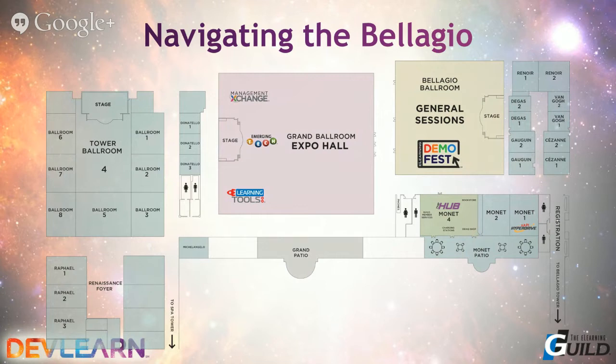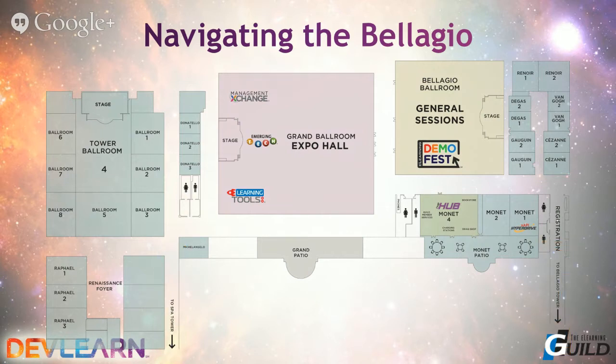If you're staying at the Bellagio Hotel, you should be aware that there are 2 separate towers of rooms within the Bellagio Hotel. This is important because how you enter the conference space is going to vary depending on which tower you're in. So if you're staying in the spa tower, you're going to be entering the conference space from the left side of the map, the box that just came up on your screen. You'll be entering from the hallway on the left-hand side of the screen. That's for the spa tower. If you're staying in the Bellagio tower, you'll be entering the conference space from the noted space on the right-hand side of your screen. So depending on which tower you're coming from, you'll be entering the conference space from a different side. So just keep that in mind as you get your bearings when you first get to the conference.